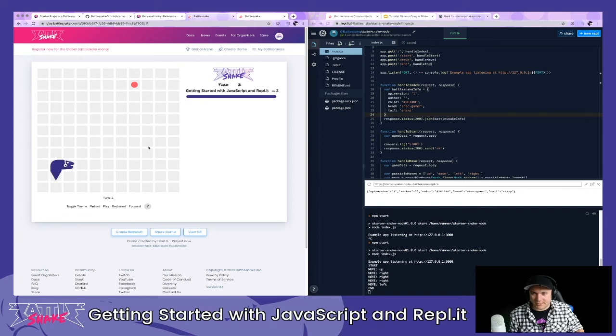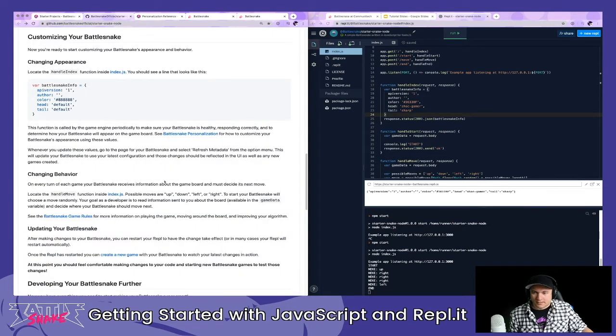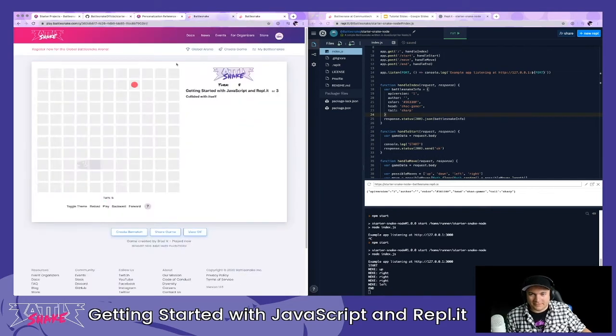So I'm the right color. I got the tail that I want. I have the head that I want. So that's awesome. I still collide with myself, but that's okay. We haven't tried to make it not collide with itself yet. We've just tried to make it look better. So now I've got a better looking snake. Let's see what it's doing, because it's not very smart. It's not doing much. It just keeps kind of running around and colliding with itself.